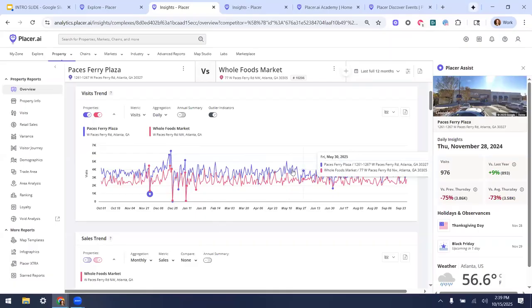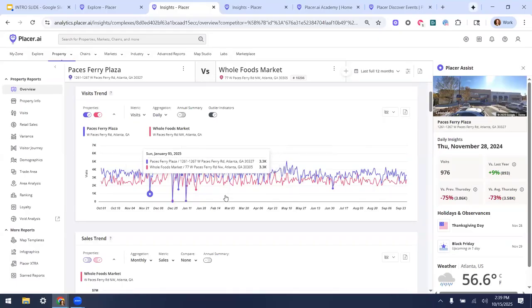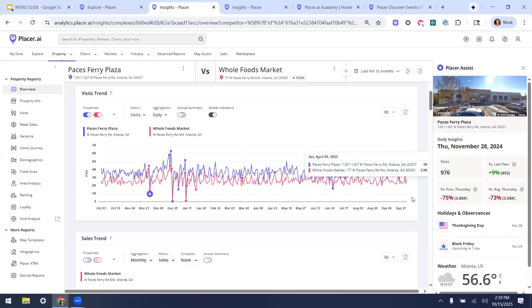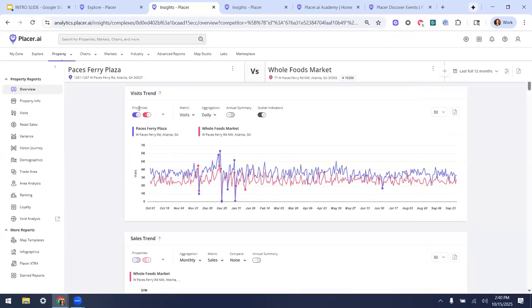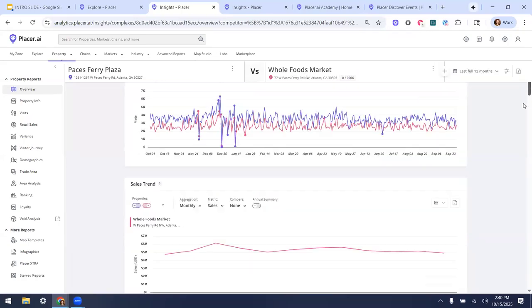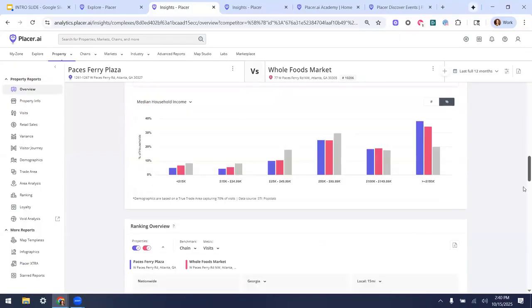That's why there was no traffic. So the daily assist is just kind of a helpful little tool to give you some initial metrics. So if people said, hey guys, we had a storm this day, so our visits were down 73% versus an average Thursday. That's just a handy tip to know that it's there. So that's your visit trend. I'm going to skip some of these and come back to them at the end.